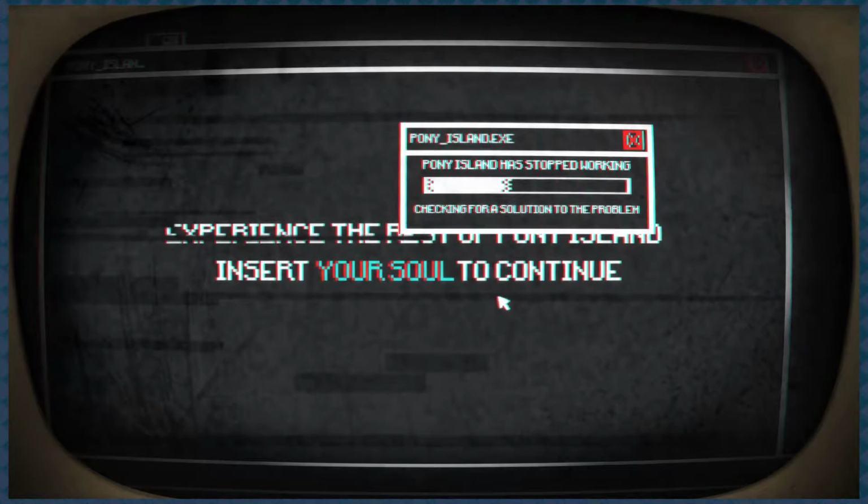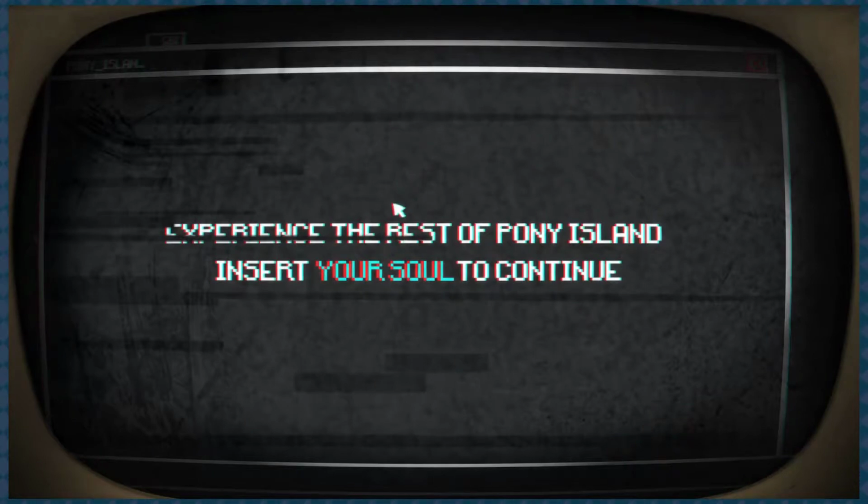What have I... No, surrender! We got an achievement for that. Did we now? I feel as though I was driving. Pony Island has stopped working, checking for a solution to the problem. Okay. Oh. Close the game.